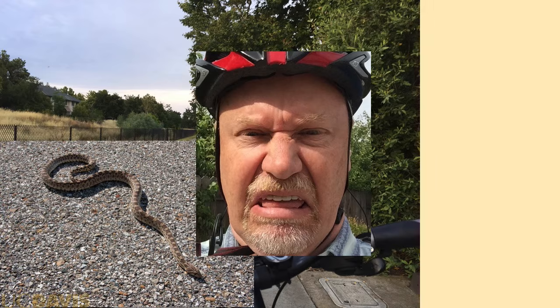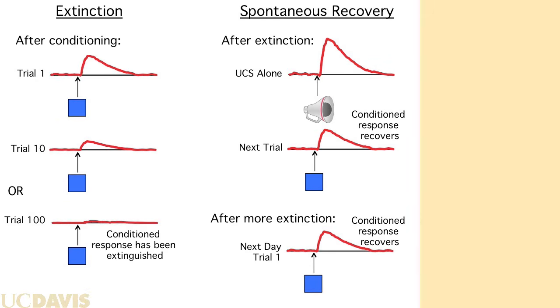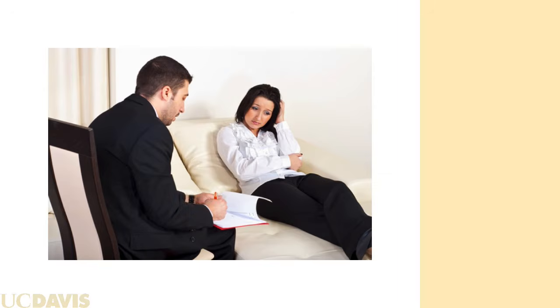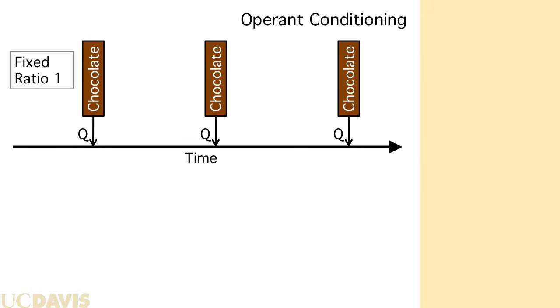So, even if we may never understand every detail of how I came to have a mild snake phobia, research on learning does a pretty good job of explaining how phobias typically arise, how they persist and sometimes fade, and how they can be treated by means of psychotherapy. Whereas classical conditioning helps us explain phobias, operant conditioning helps us explain things like why people play slot machines.